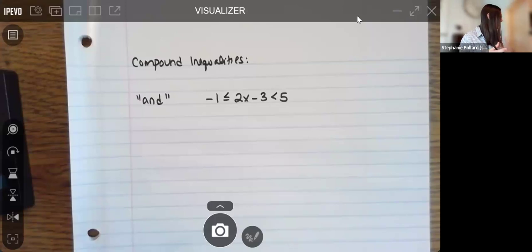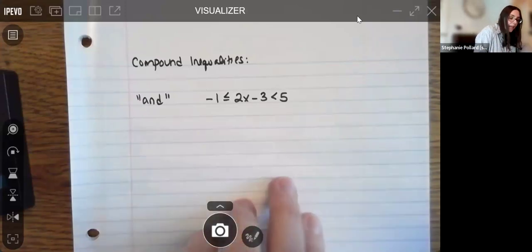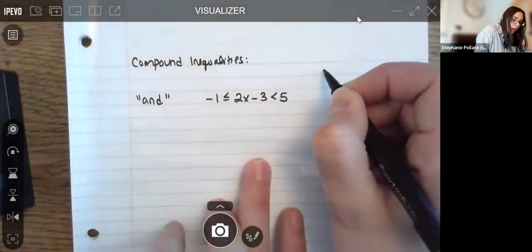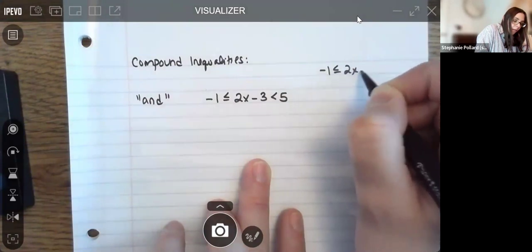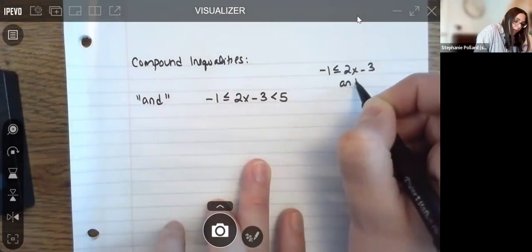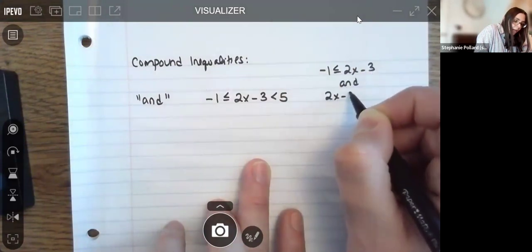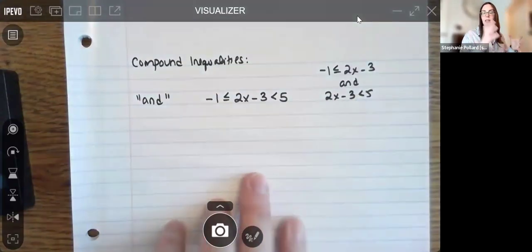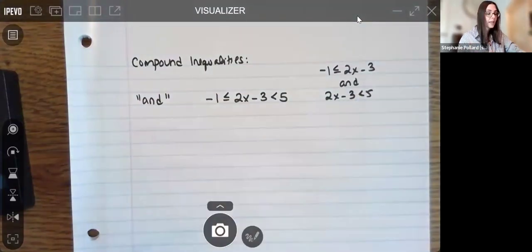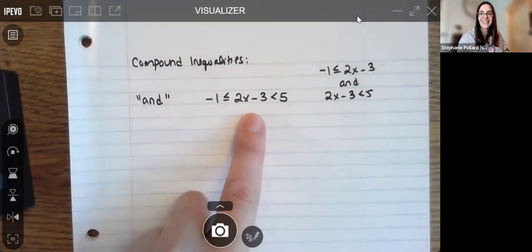So what happens in a case like this is that in reality, you actually have one inequality that looks like this, and you have a second inequality that looks like that. So one is the left side and one is the right side. But because the middle is the same, we can sort of squish it all together. So I like to call these a sandwich inequality, but that's just my way to say it.